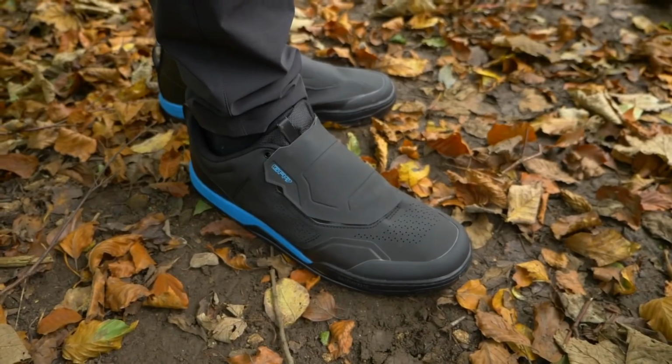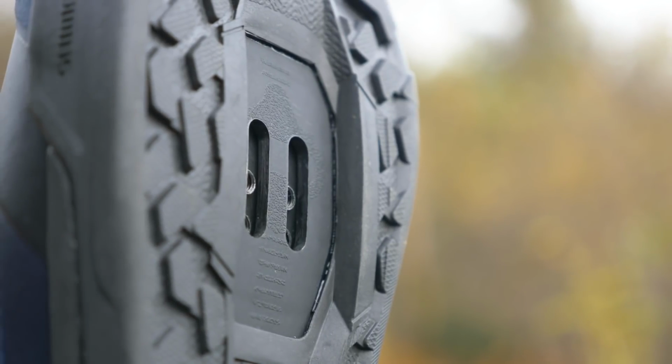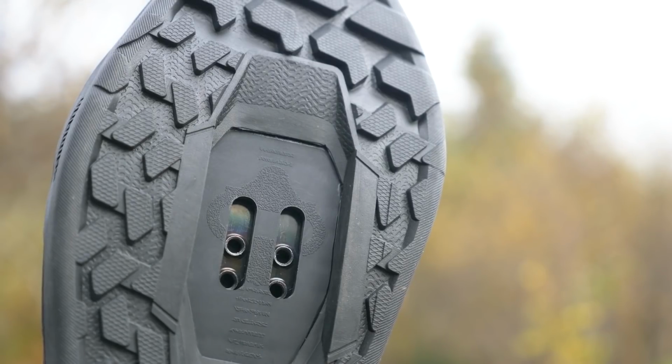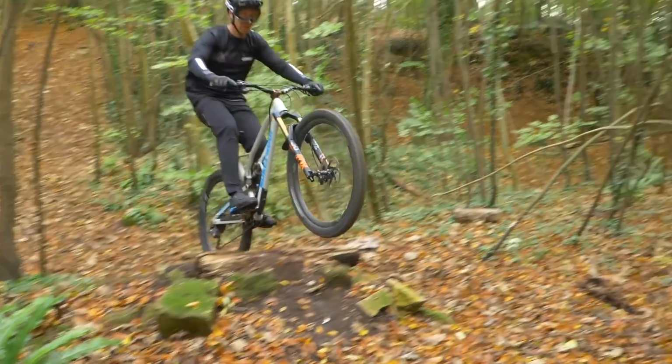Now with clipless shoes, there's three major styles you can get. Cross-country shoes, trail shoes, and more gravity or downhill focused shoes. Now the gravity focused ones tend to have a sole that looks a little bit more like something you might see on a pair of 510 flat pedal shoes. It's very flat, and the reason for that is to get contact on the bigger style pedals.